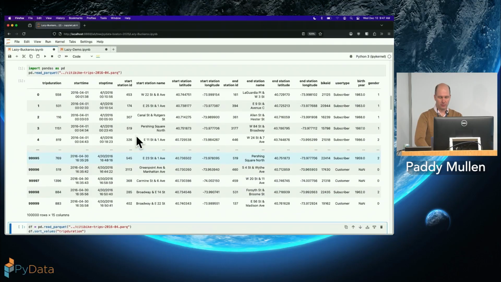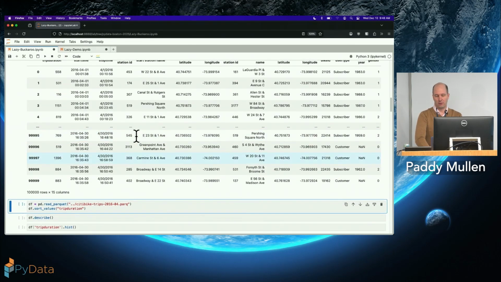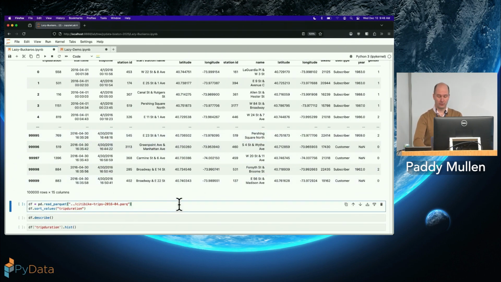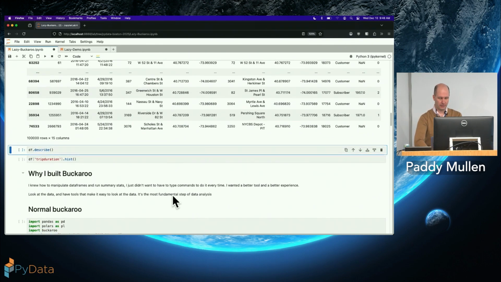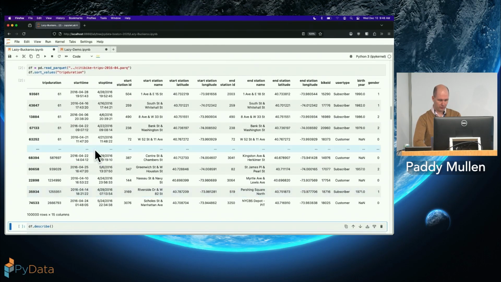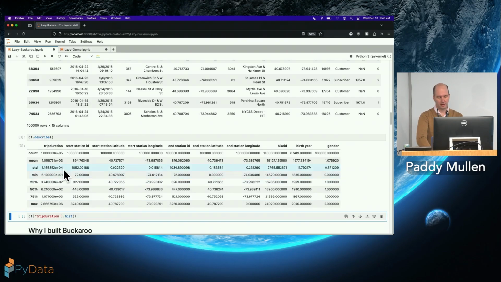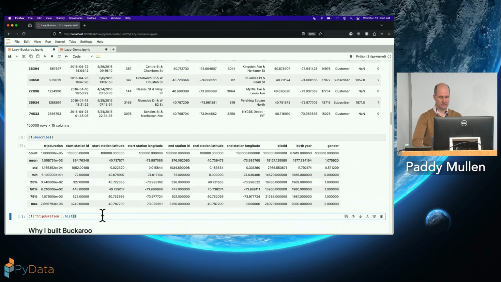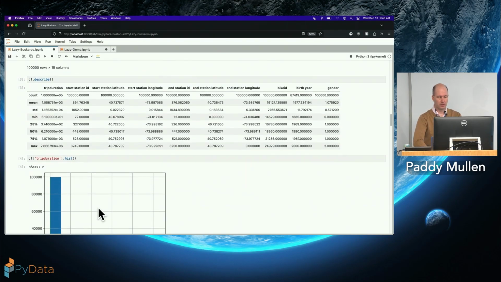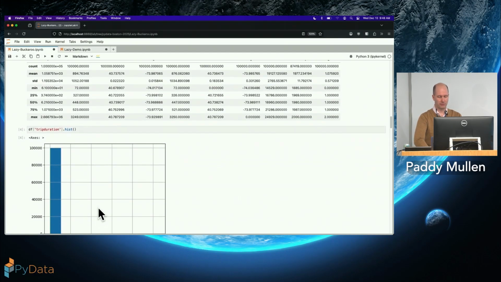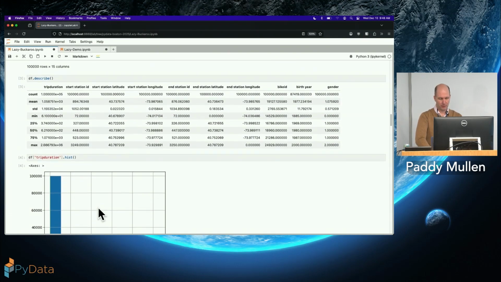And this is a data frame about city bike trips from a place to a place. We can sort values here. And now we've sorted by trip duration, and we see these were our longest trips. We can run summary stats. And here are Pandas summary stats. We can even see a histogram. Do I have matplotlib installed? I do. And there's a histogram of trip duration.